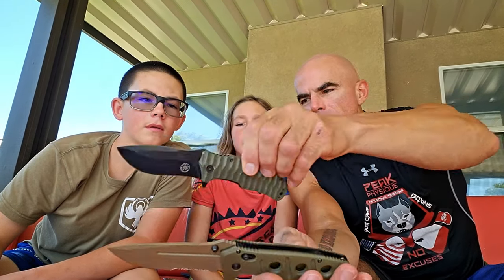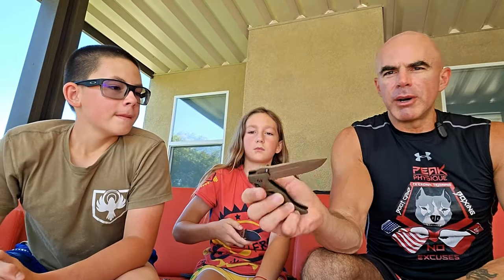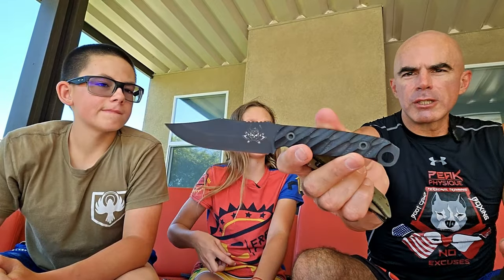So, Benchmade Adamas, probably our most expensive. I think it's like $300 for this one. So we don't have ones that are too expensive. Wait, what about the machete? No, the machete was maybe only a hundred something. Oh yeah, this one was expensive too, probably this half blade. It's custom made, the one with the project logo. But you got that one as a gift.